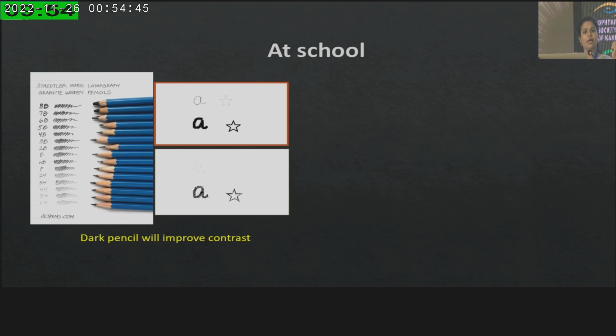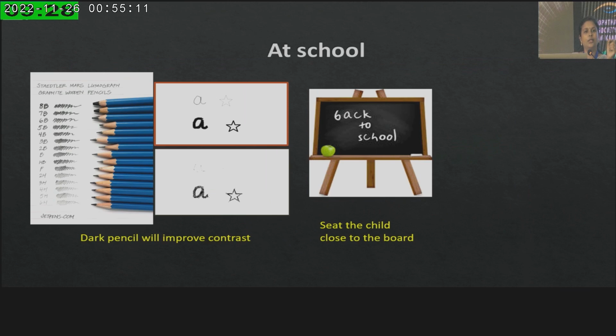At school, environmental modifications become very, very important. Can you see this writing with the pencil? If a child with poor contrast is going to write with your routine HP pencil, he will absolutely see nothing. Whereas if you give a darker pencil or a marker, then even with poor contrast, he'll end up seeing something. So always change their writing material, change their notebooks, give them boxed notebooks where they can write one letter in one box. Make sure they are seated at the right distance at the blackboard.